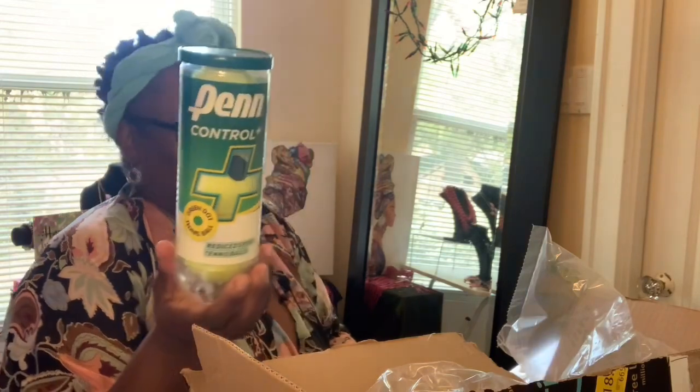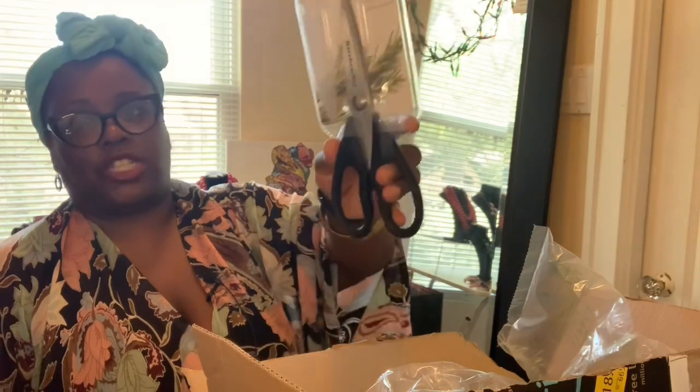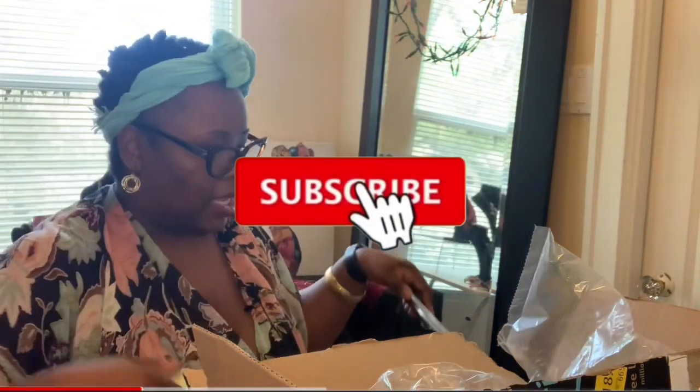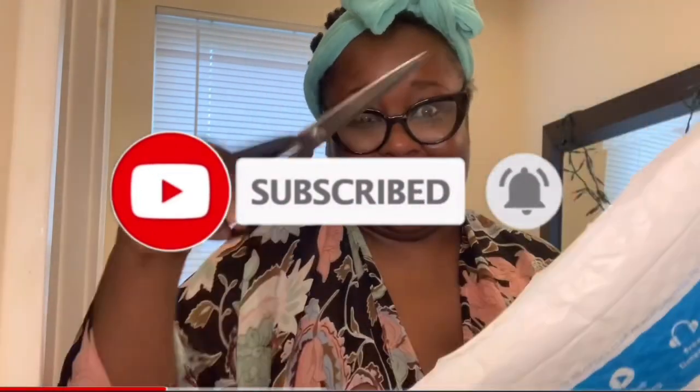So, you saw my fancy old lady walker? We gonna bedazzle her out even further with the tennis balls at the bottom so I don't scratch up my hardwood floors. And then I bought me some more kitchen shears because I can't locate my other ones. We're probably gonna co-opt these to be more of household scissors and not food scissors to cut these tennis balls open. I got the used said scissors that I just ordered to open this. Wait till y'all see. I know what's in this one. It's so stupid.